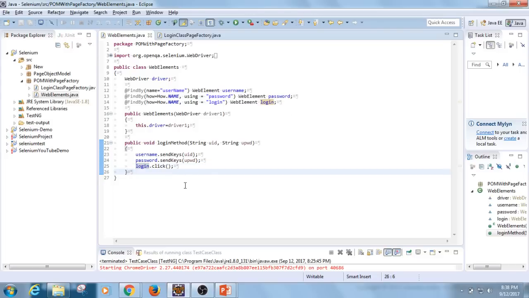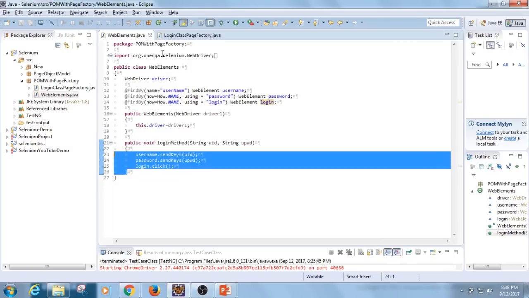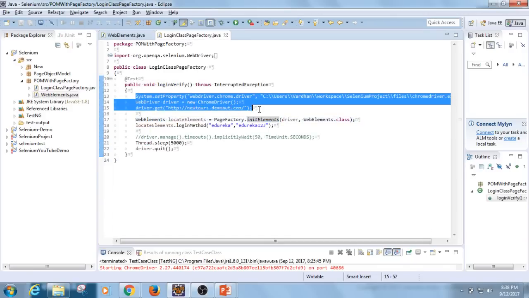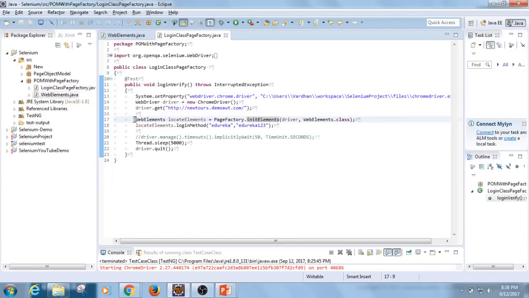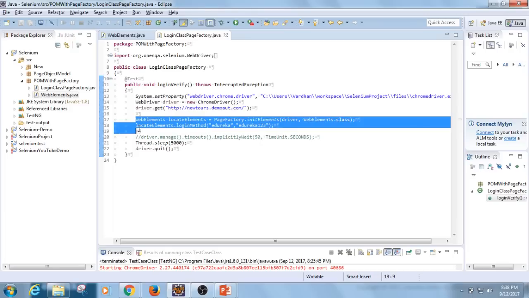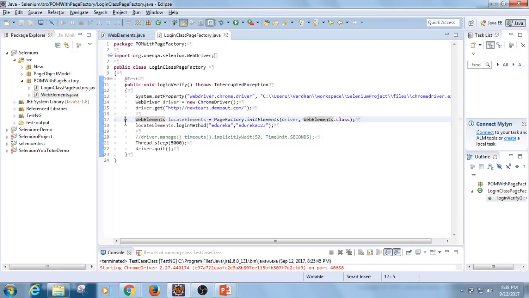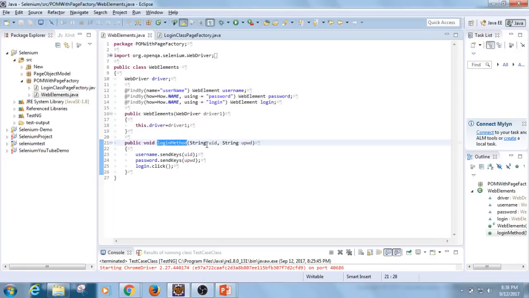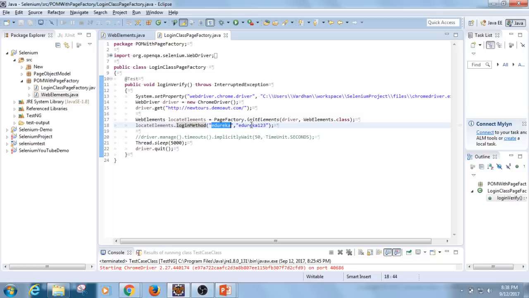Right now, I need to go back to this class and explain how the function call is made. Okay, so let me just go there. This you would know, so I'm just gonna quickly go and explain this part of my code. So what I'm doing here is I am making a call to this method. Login method is the name of the method, right? So here I'm making a call and I'm sending the user ID and the password, so that you can understand over here.